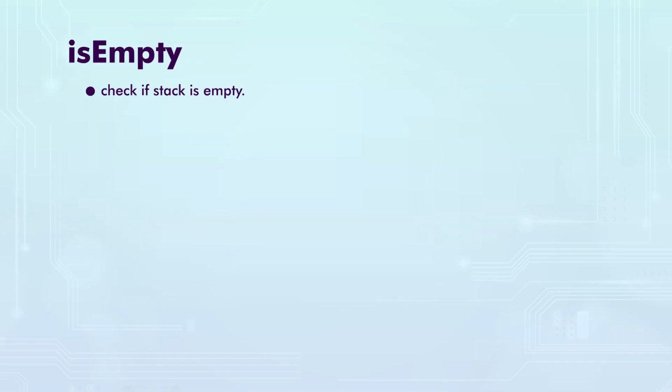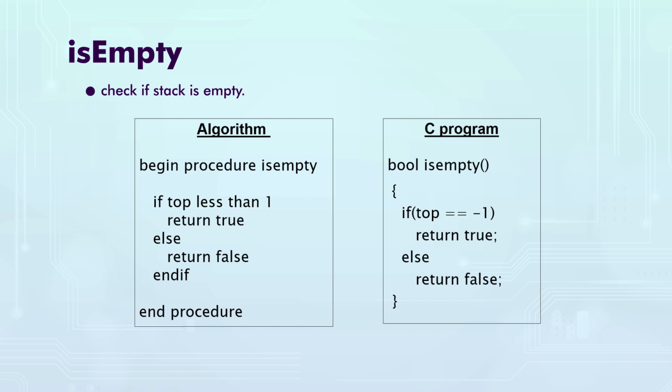Is empty is used to check whether the stack is empty or not. That is, stack will be empty if there are no elements present within the stack. So, is empty when used will be returning a true value if stack is empty, and will return false value if stack is not empty. That is, if top is equal to -1, because the pointer starts with 0, it will be returning true, indicating that the stack is empty, else it will return false.